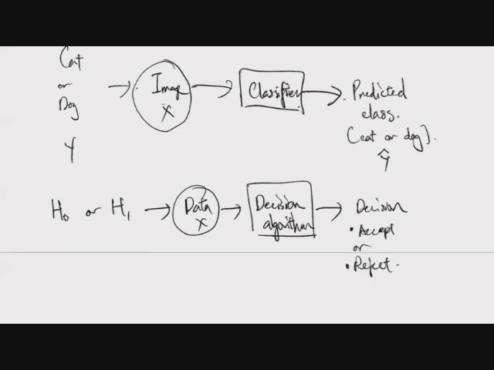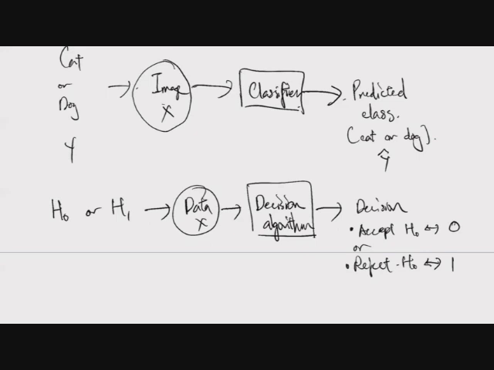Now, how is this classification? Well, it has to do with the indices, right? So if we accept H0, this is sort of saying that I estimate the index of the hypothesis to be 0. And then if I reject H0, it means that I predict the index of the hypothesis to be 1, right? So this is just playing with the language.